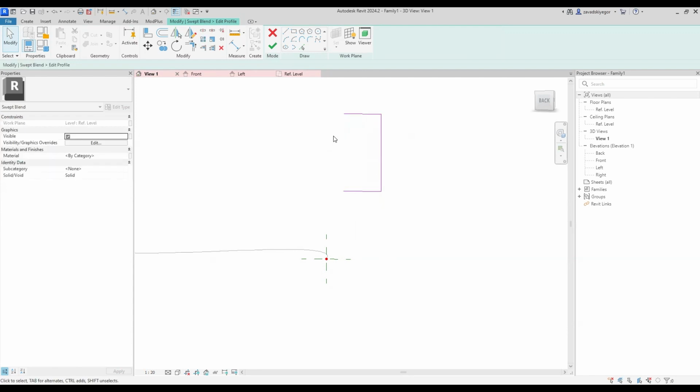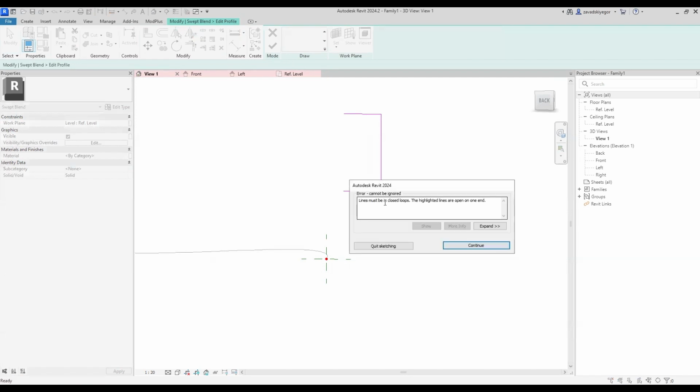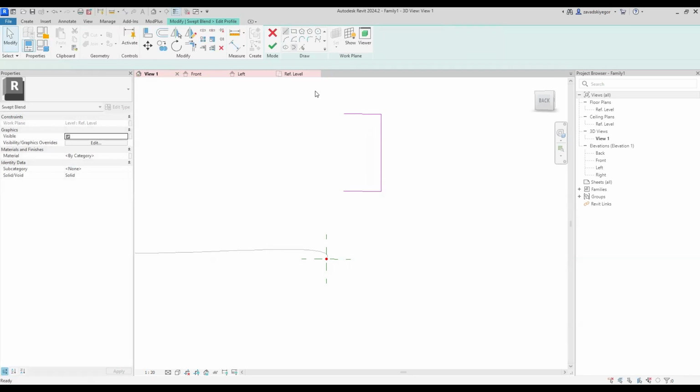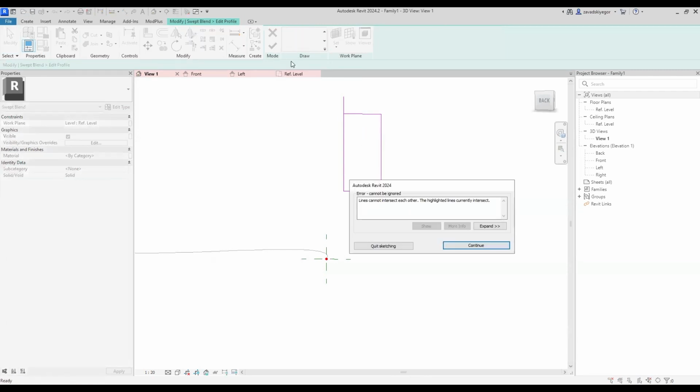Our profile should be closed. If I try to confirm this profile, click on the green check mark, I can see the error: lines must be in closed loops. And if I try to draw something like this and click on the green check mark, our lines intersect each other.